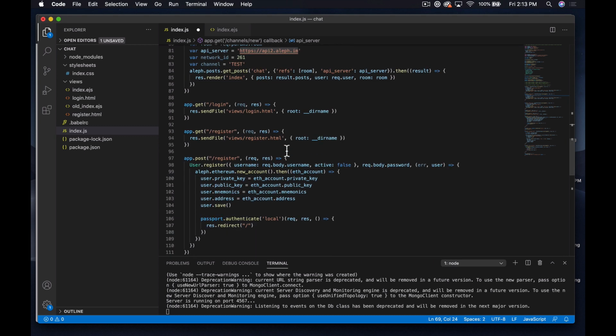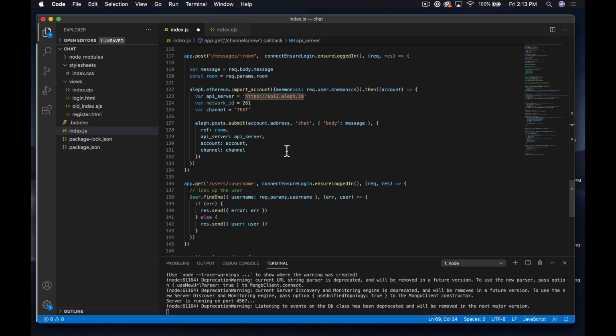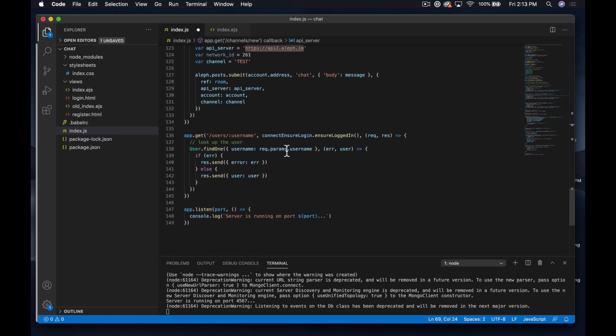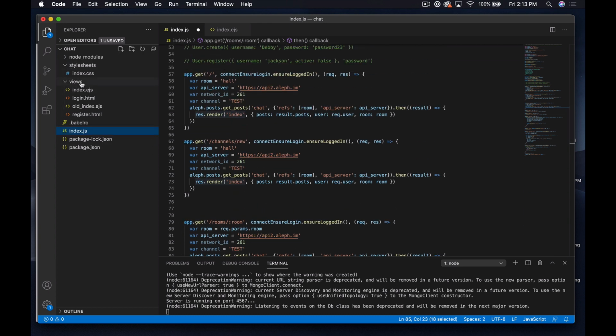And I don't think we really need anything else. What does our login route look like? So we're just saying send file views login. So what I would like to do is render, it's just an index in here.